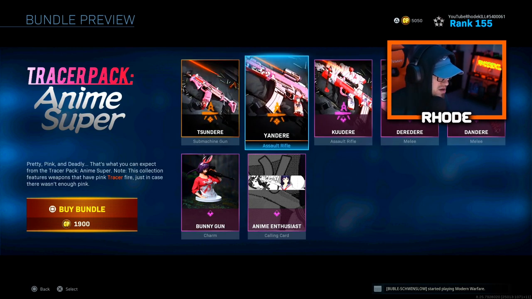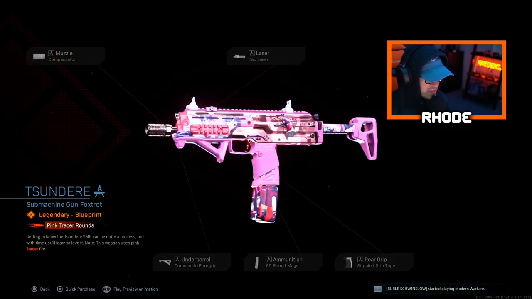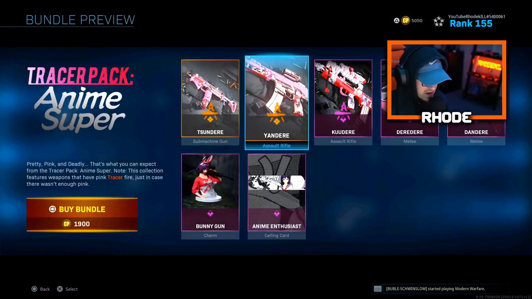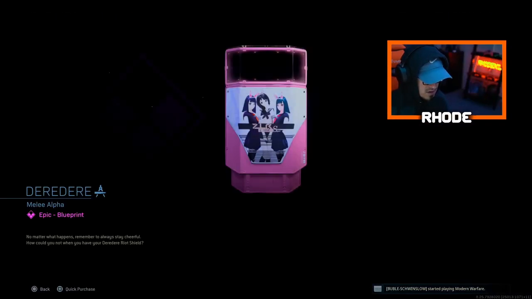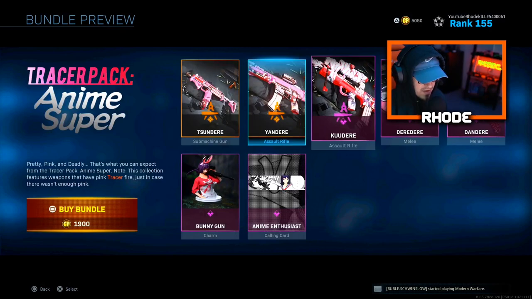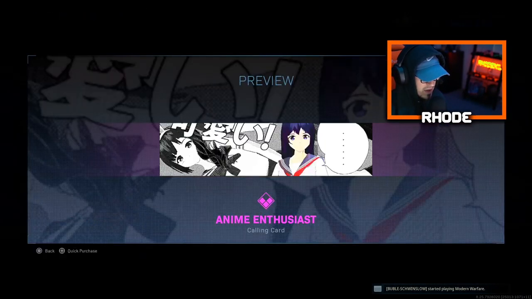Man, I don't even know. So anyway, let's look at these weapons really quick. You guys have probably seen my FAMAS one already. I did that one first. Here's the Kilo, all Tracer rounds, and then obviously the FAMAS right here, and then we got the riot shield and the knife. I'll showcase all of this just in case you didn't see my FAMAS one earlier. And then we have the bunny gun emblem or weapon charm, and then we have the anime enthusiast calling card.